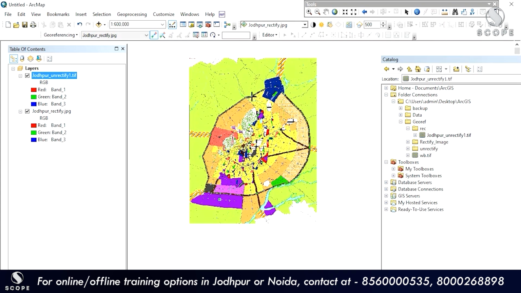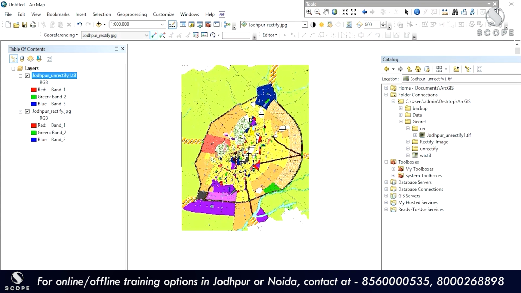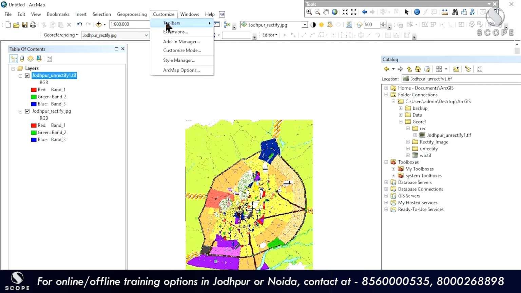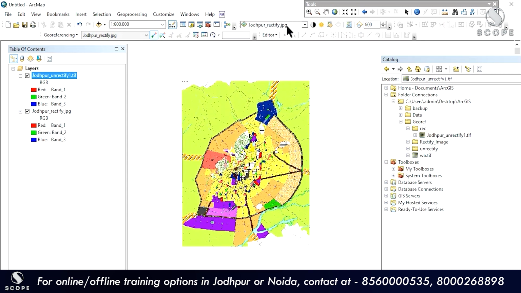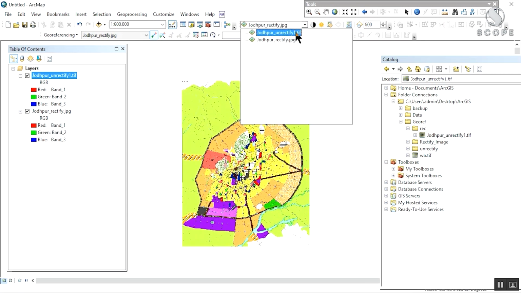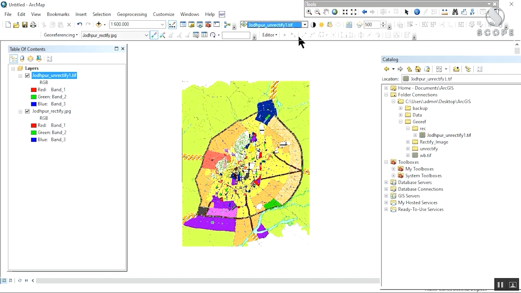For verifying the georeference accuracy, click on the customize toolbar, click on effect. So I have already added the effect tool here. Click on Jodhpur unrectified, which we recently rectified actually. Then click on swipe.